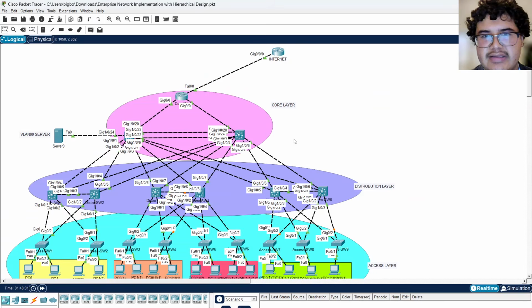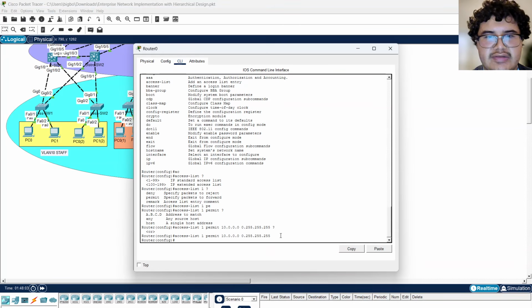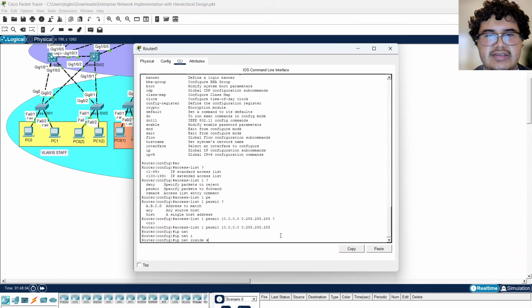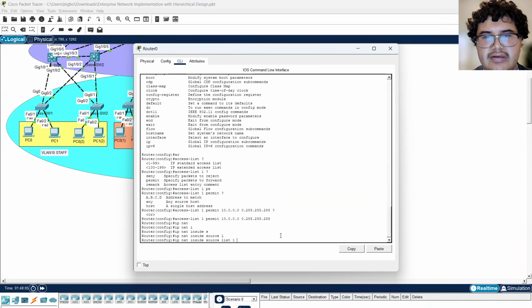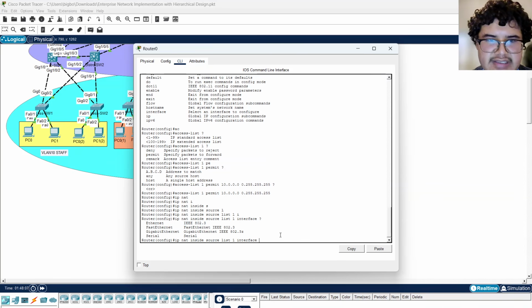All right, and then let's do the final NAT configuration. Let's just do this: ip nat inside source list 1 interface, and then it's the outside one.